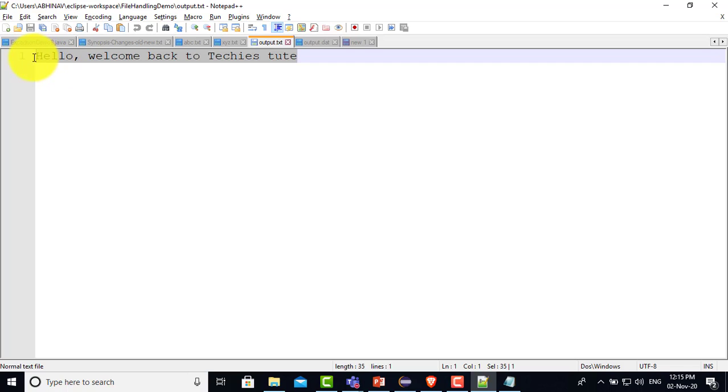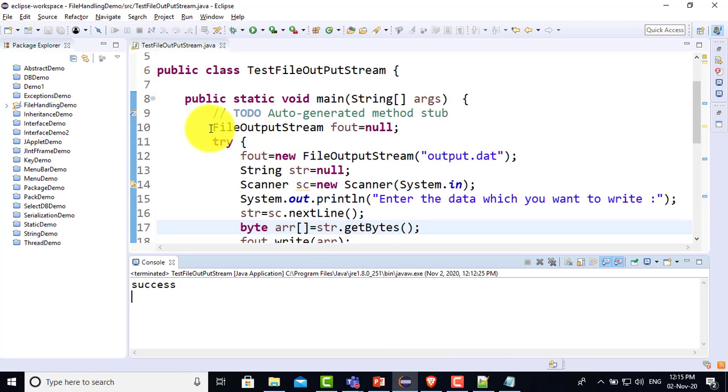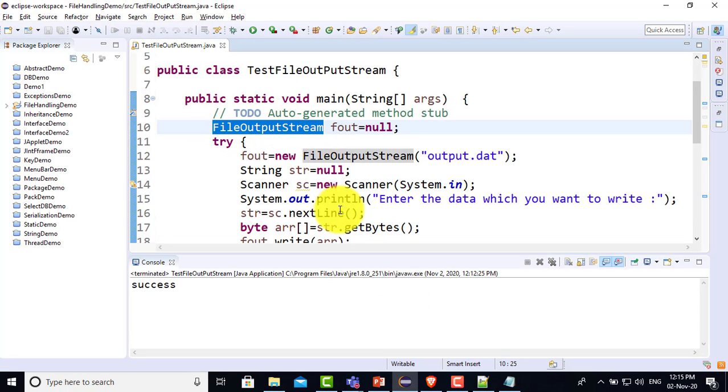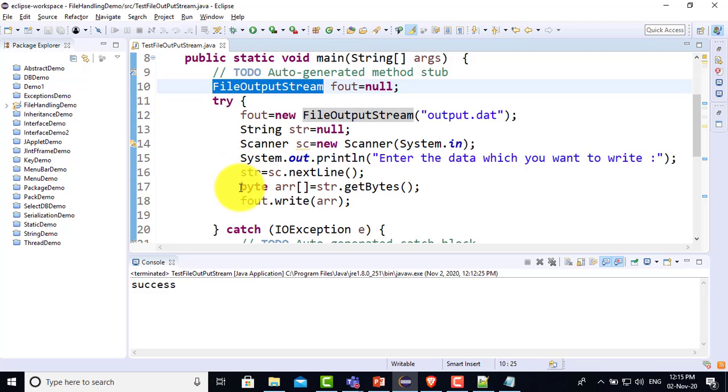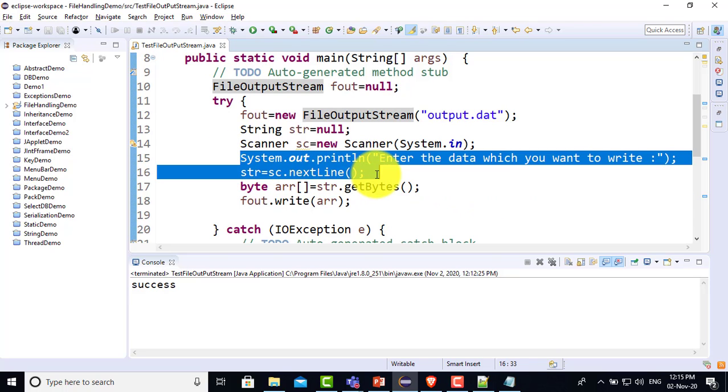And suppose we are going to write data as an image or video file, or you want to read a video file or image file, so there this class will help you to convert your data into bytes. Or if you want to write the data, it will convert into bytes and then write the data, and that data is not in human readable format. Here we are working on text data, and that's why it is showing me as it is whatever data I have written.